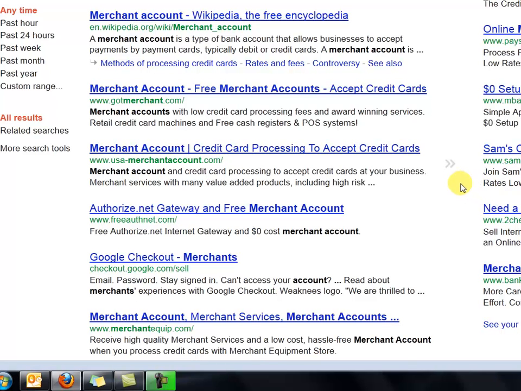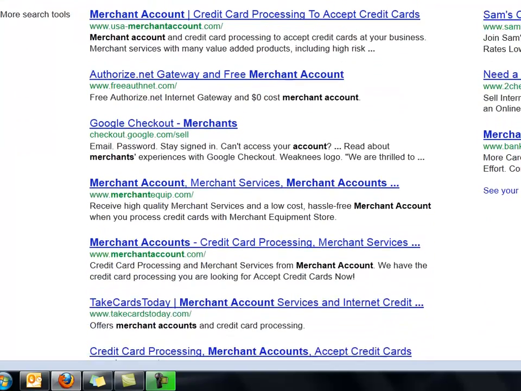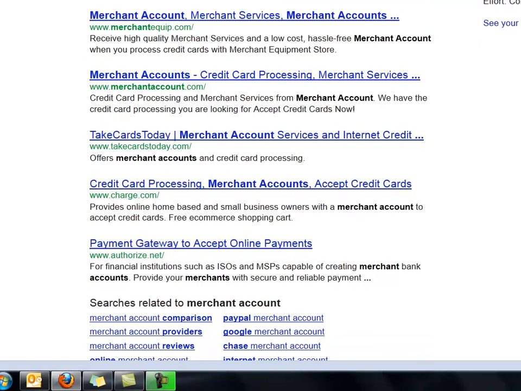Merchant accounts, yes, but you're also going to see Google Checkout. And if we scroll down a little bit further, you're going to see things coming up such as payment gateway, accept online payments. These are being returned. Credit card processing. All of these types of things. In addition to merchant account services, merchant account, etc., etc.